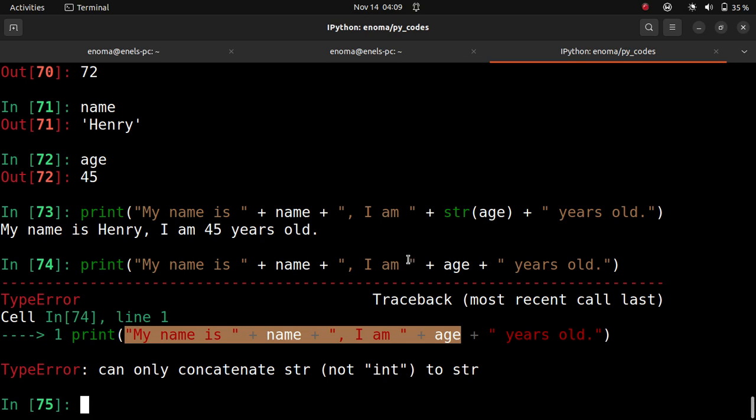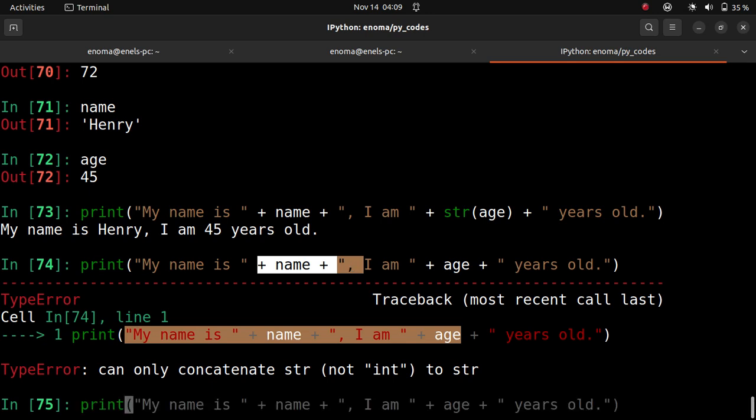You don't normally concatenate only when you are trying to print. There are scenarios where you have to combine strings and floats and all that. Now it's not only integers. So if you're trying to combine strings and floats, for example, I can say print name plus has a height of plus string height.